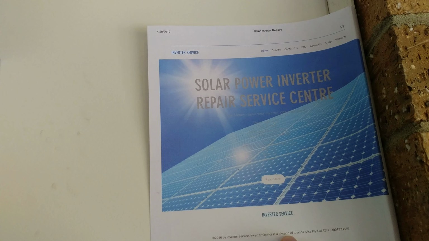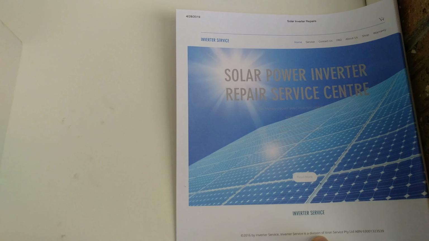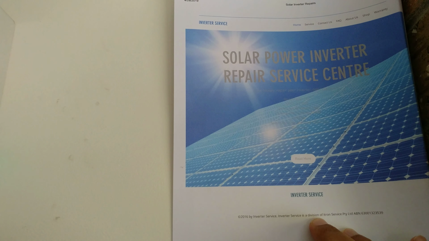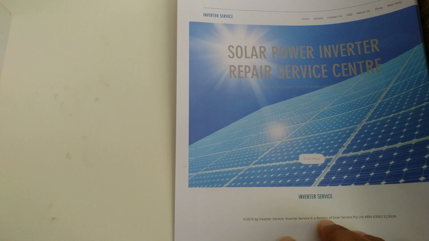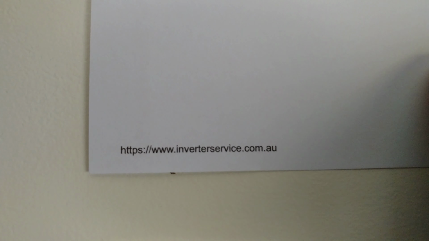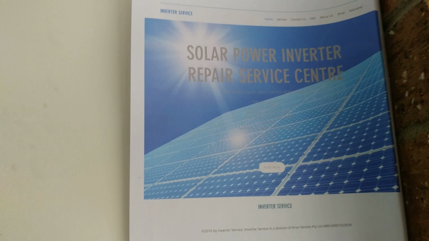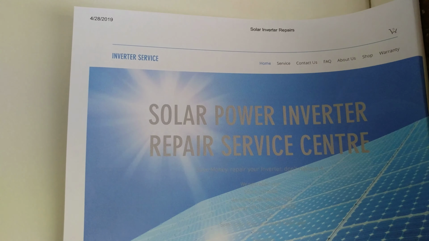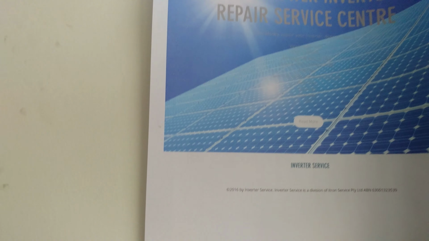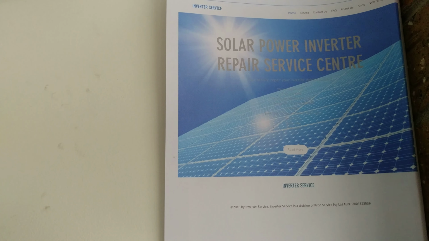So what I did was I had the solar inverter repaired and I had to search on the internet until I could find relevant information, because it's not easy to find. Every time I searched for Aero Sharp inverter fault, I wasn't able to find much information. In the end, I found this company here, and it's called Inverter Service, and the website is inverterservice.com.au. And on there, if you go to their webpage and go to the service section or home, you should be able to find relevant information on this particular brand of inverter. In the end, it ended up costing me just under $400.